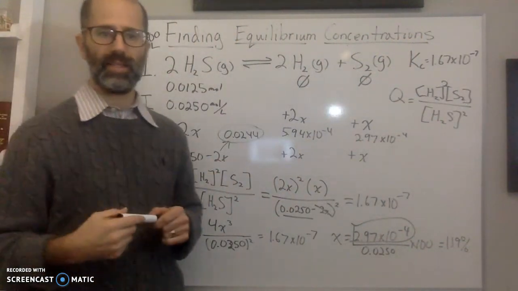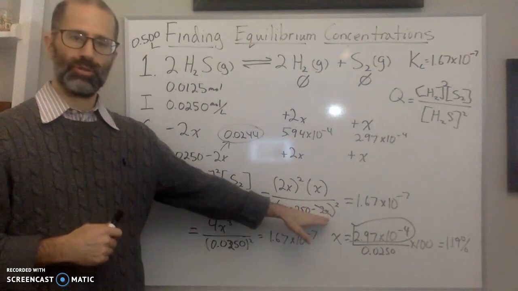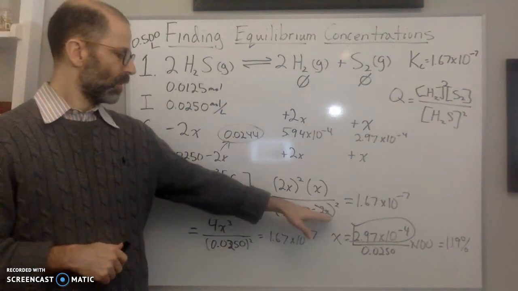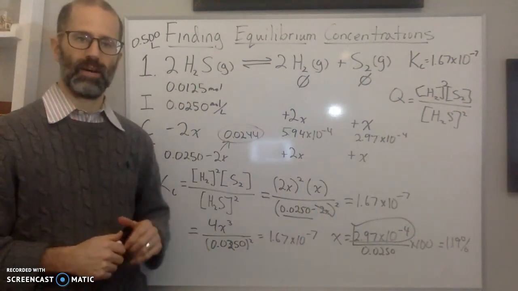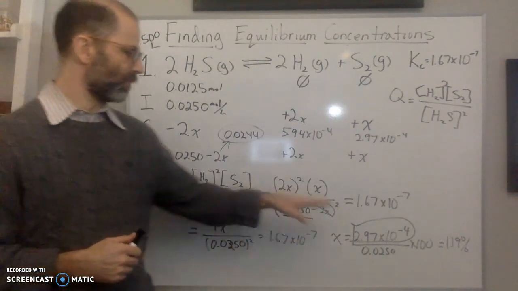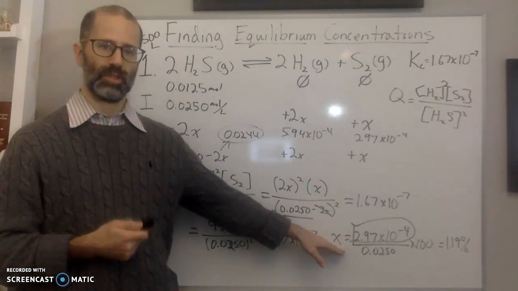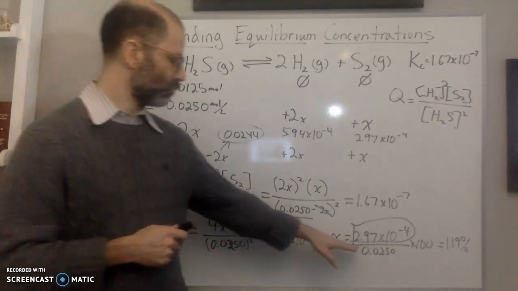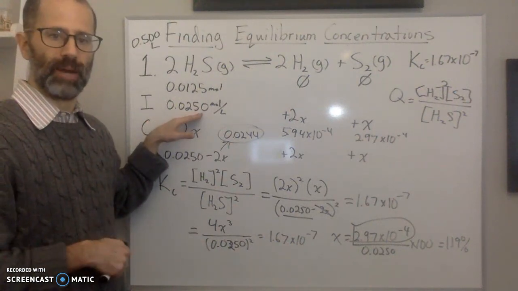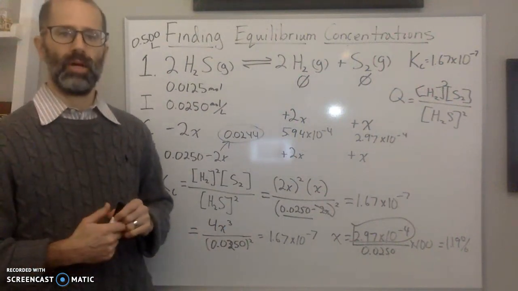That is how you go about finding the equilibrium concentrations, and that's how you use the too small approximation. We might assume that we can make that too small and eliminate it, simplify our calculation, and find x, but then we need to double check to make sure that our approximation and assumption is true. So we use the 5% rule: divide our x by the original concentration, or if we have pressure, divide it by the pressure, multiply by 100, and see if it falls below 5%.